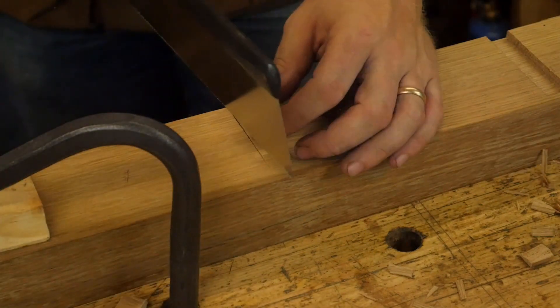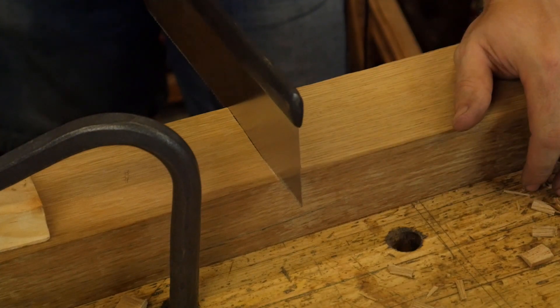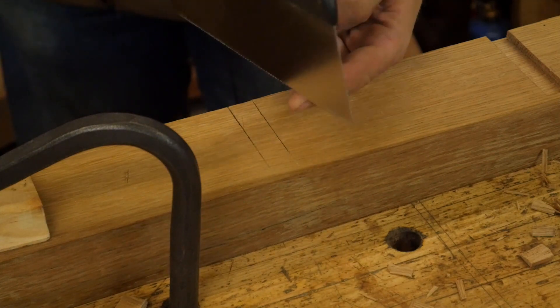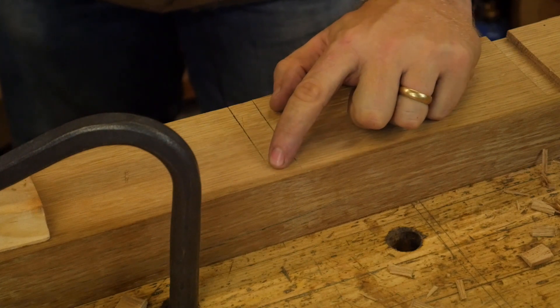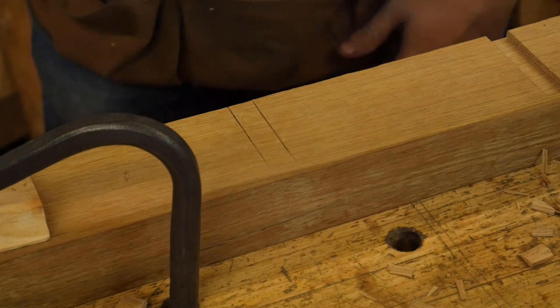The first thing I did off video was I cut this on a diagonal — sorry, the footage from that didn't take. So it's basically just like cutting before, but rather than going all the way across to the front, I keep the nose up and just go down to my stop gauge on this line, stopping about an eighth inch or a quarter inch away from my stop line.